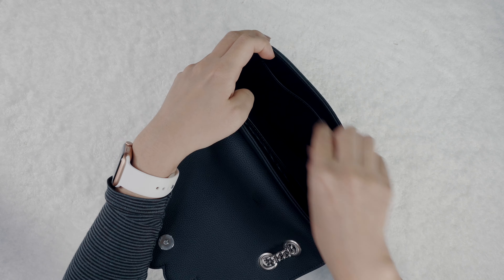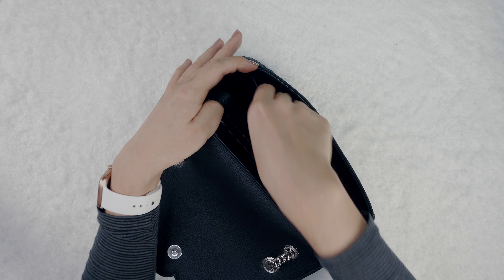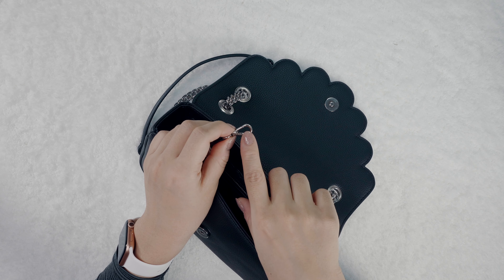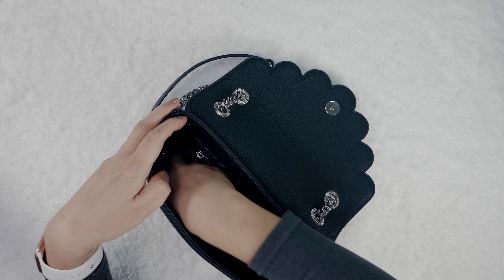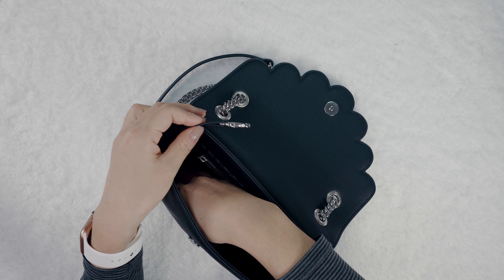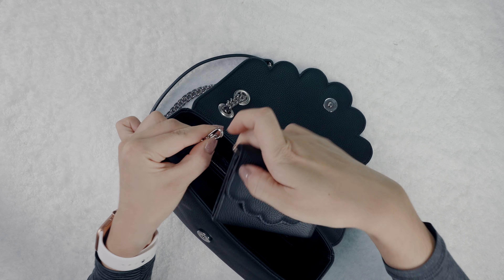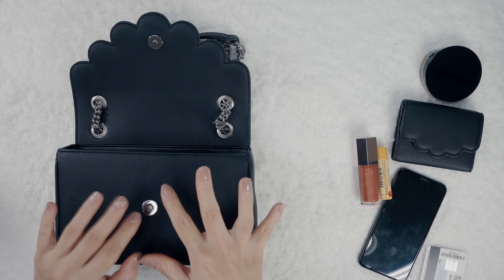On this side we have a few extra pockets — a bigger one and a smaller one for your extra makeup or anything small you want easy access to. In this corner there's also a little leather strap with a clasp attachment — I put my mailbox key here because I need it almost every day and don't want it loose in my bag. It's easy to retrieve — just pull on the strap. Alternatively, you can attach your clout card holder to this via the d-ring attachment on the side and simply snap it in, so you'll never lose it or forget it at the cashier.